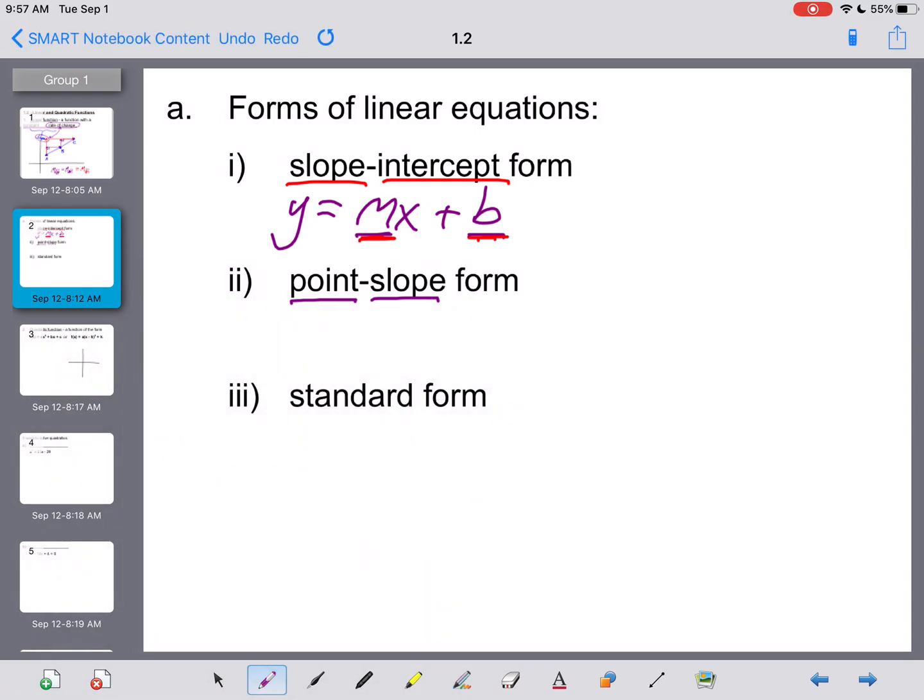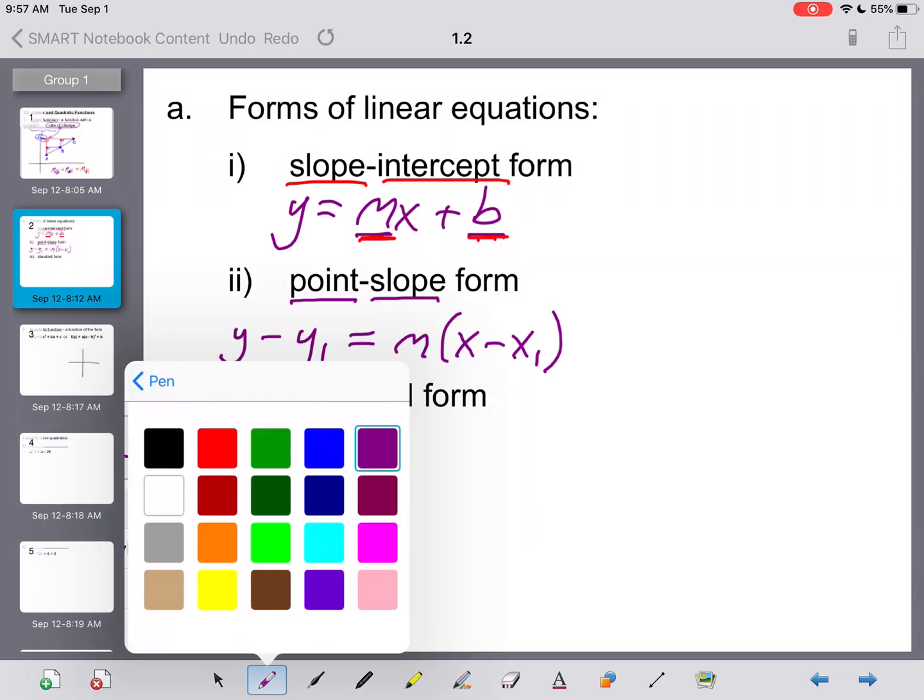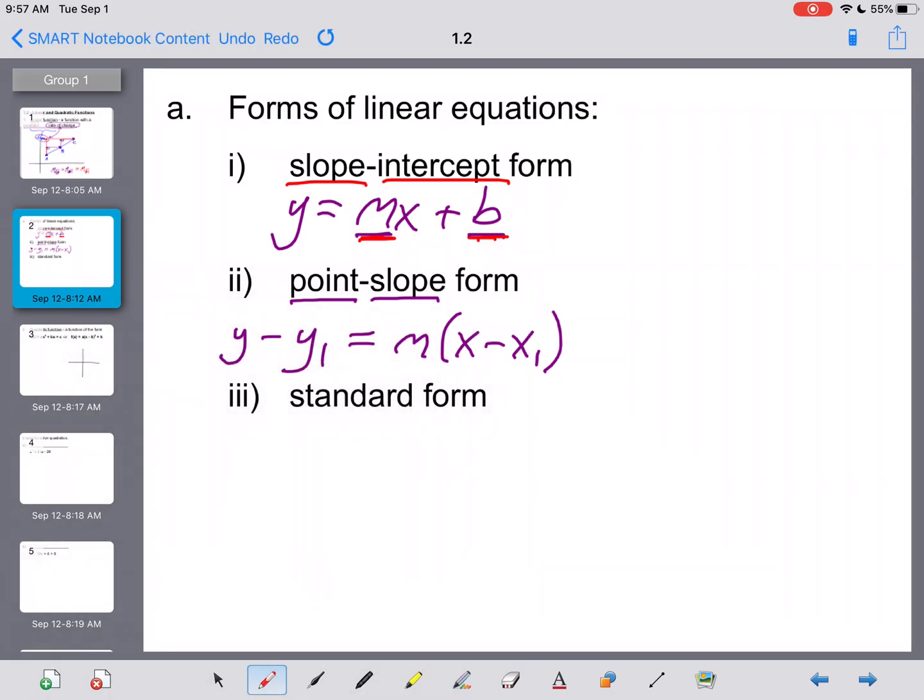All right, let's see if we can understand where this formula comes from. So the formula for point-slope is going to be y minus y sub 1 is equal to, here's m, your slope, times the binomial quantity of x minus x sub 1. And that's the formula for point-slope. Now that's what you guys really need to know. I'm going to muck this up just a little bit trying to explain a few things in just a second, but here we go. One thing people never seem to understand is where that formula comes from, and it's not witchcraft and sorcery, guys. It actually makes a lot of sense.